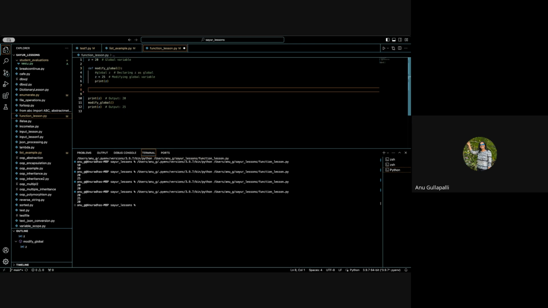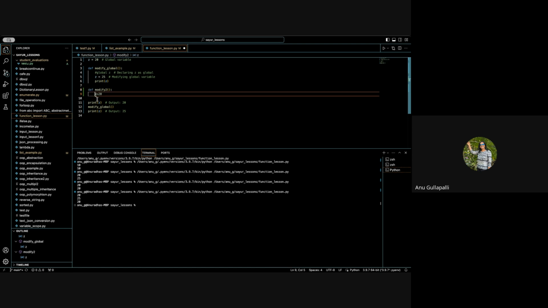So I can have one more function here, right? Let's say I have another function called modify2. Now I can have within here my own local variable, using the same name z, correct? I can do that. So what is the scope of this variable z? Only inside modify2, correct? Is it available outside? No. Does it make sense?